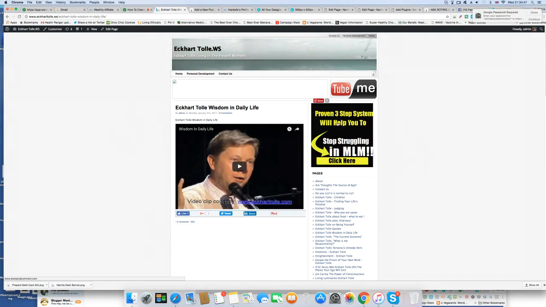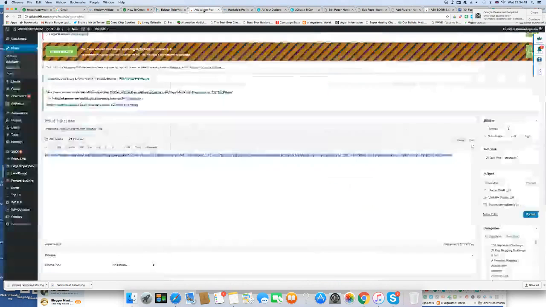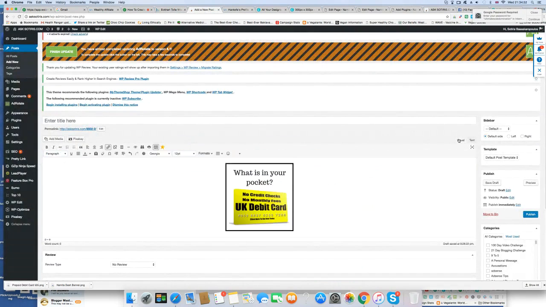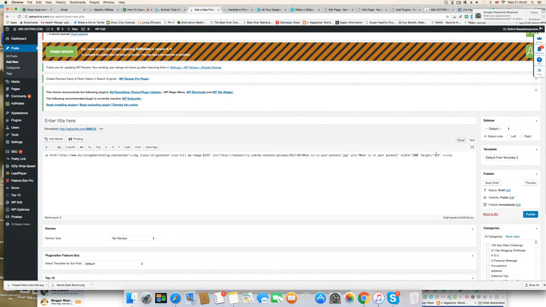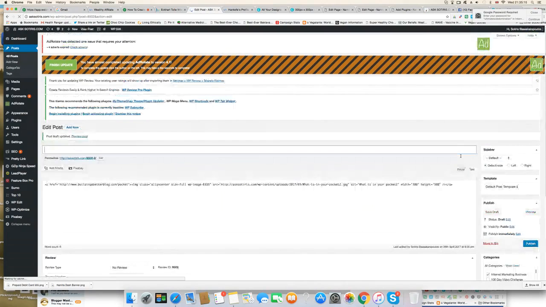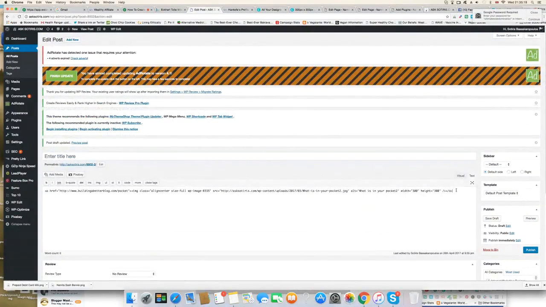Now we can see that banner's maybe even a wee tiny bit big. So what we could do here is we'll go to it and see the size. It should be 300, but I think it's maybe a wee bit bigger. It's 319 by 319, so we'll just change it to 300 by 300. That's why it's looking funny at the side. Save draft. And then we'll copy this code and we'll just change the code in that ad.